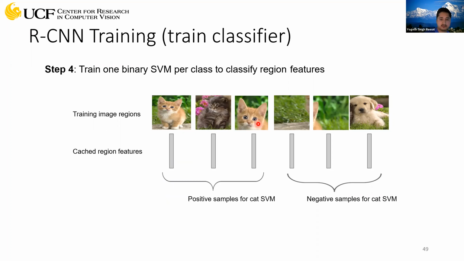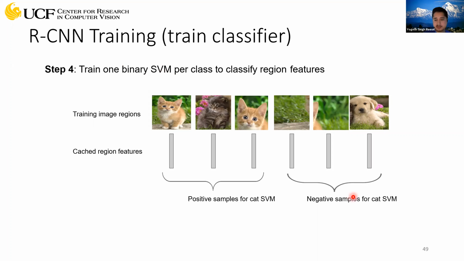So once you have those features, then each feature will have a class label based on how much it was overlapping with the ground truth. Then you know how to train a classifier. So you just take those features, you take the labels and train your classifiers. And you also know that there is no standard way to train a multi-class classifier using SVMs. So what you do is, if you have 20 categories, you train 20 different SVMs as a binary classifier for each of the categories you have in your images.